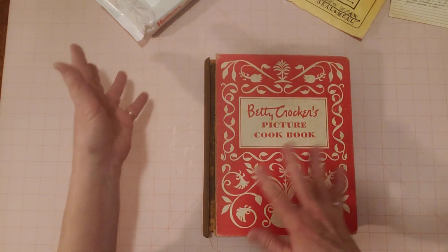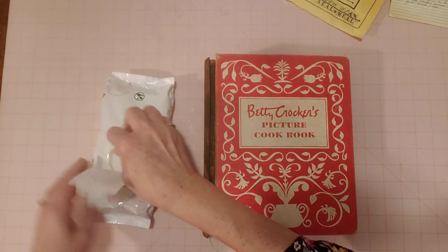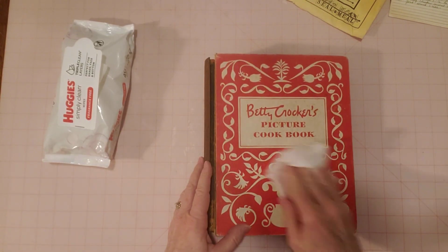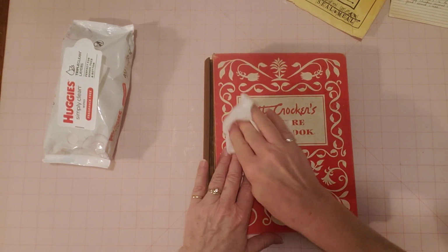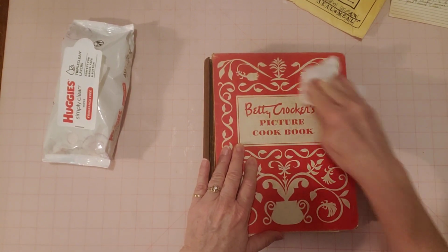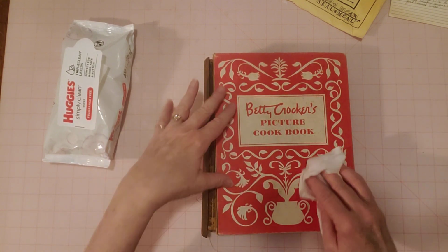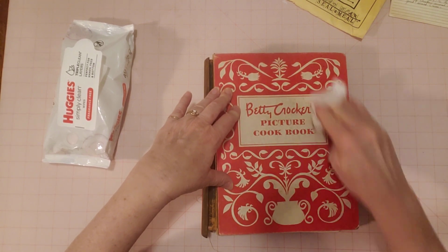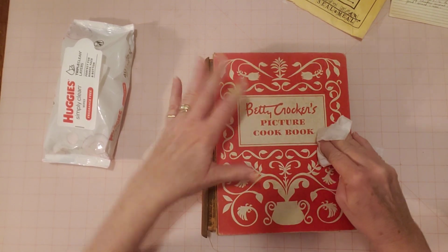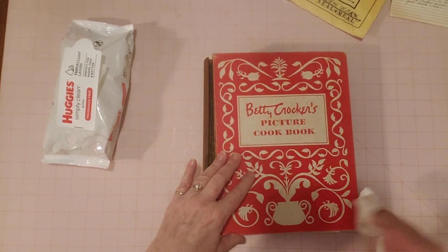So I have some baby wipes here, and first of all, I wanted to see, I'm not going to work on this right now, but I kind of just wanted to see, will this cover clean up here? At first I was just thinking I'd take it apart and use the cover separately and make a new spine, but then I wanted to explore it a little bit more and see what was what with this, because I have a story. This is one of the stories about this. If I can get the other one in, I will.